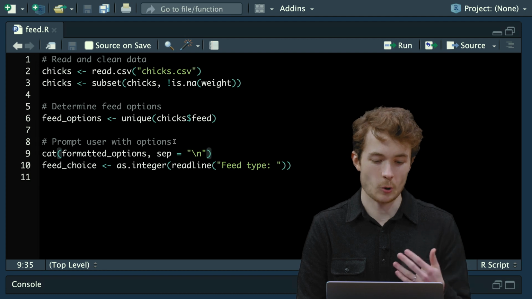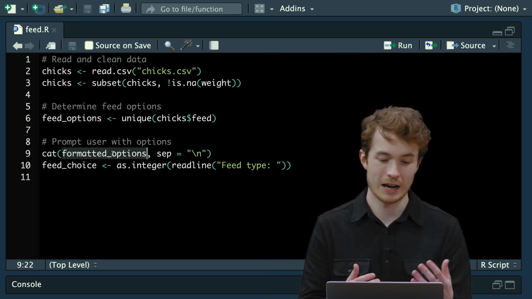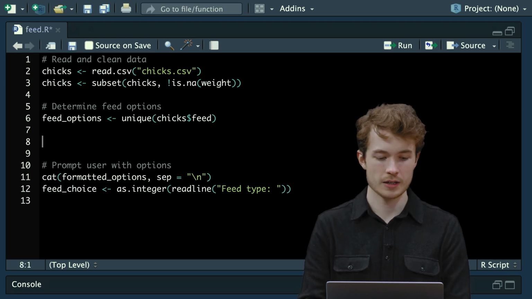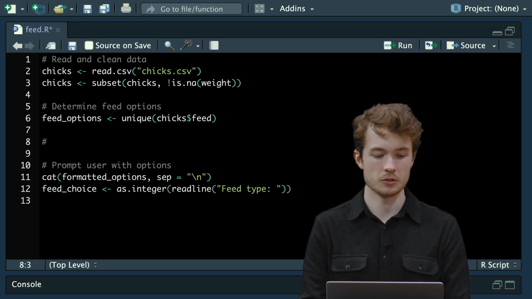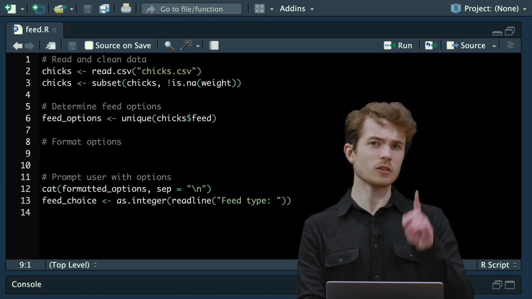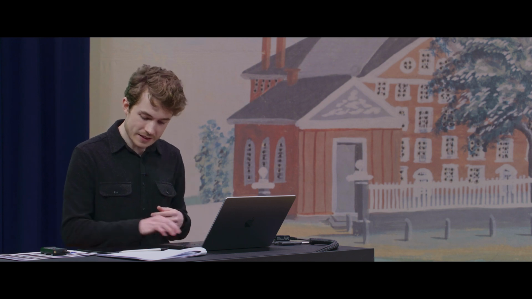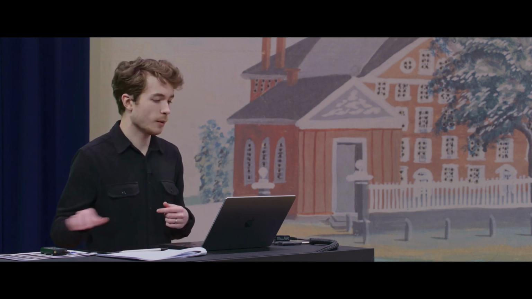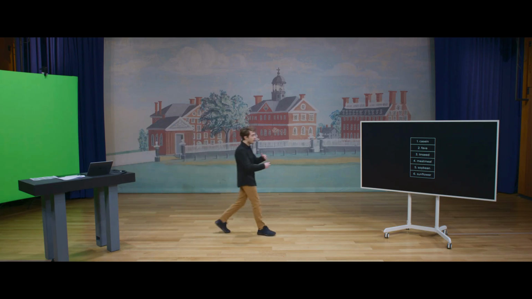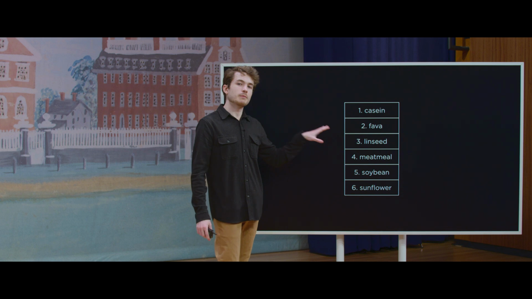Now the challenge is, though, how do I get these formatted options in terms of their own vector, and how could I pass them, in this case, to cat? Well, I think we need another part of our program now. I'll say, let's make a section to format our options, and to do so a little better than we did before. So I claim that ideally we want to create an object called formatted options that looks a bit like this. This object is a vector, and it includes, for the user, all of their menu options.